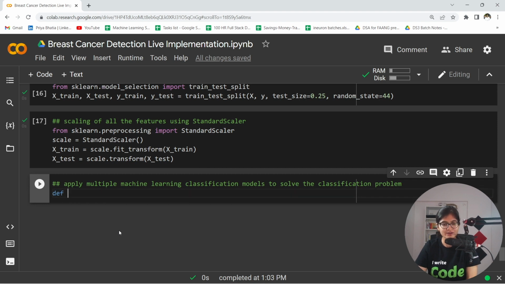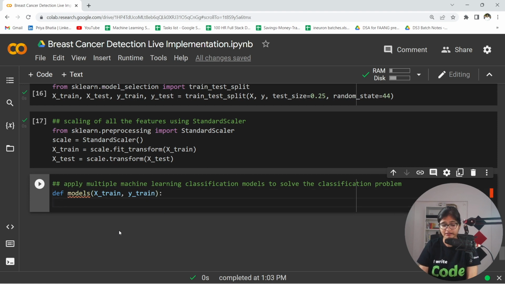So now I can create one method called def models. Here I can pass the train data and the value of y train as well. Now suppose I want to apply logistic regression. So how can we train?